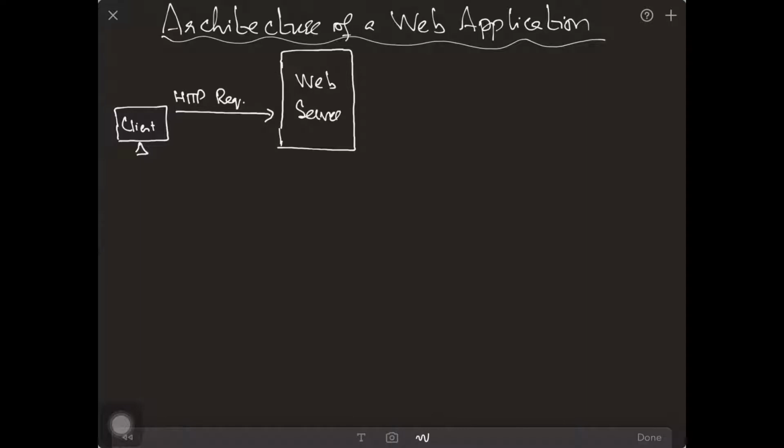If that request is for a static document, the web server forwards that request to, I suppose, a storage for static web pages.